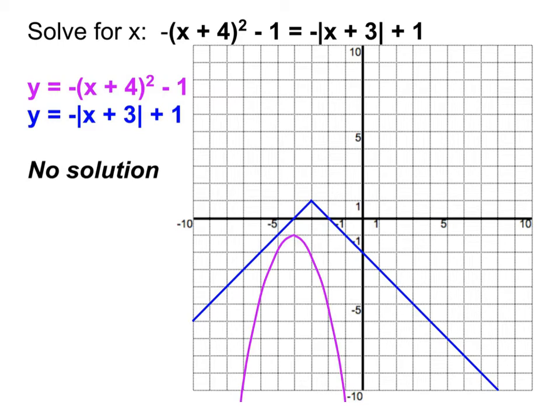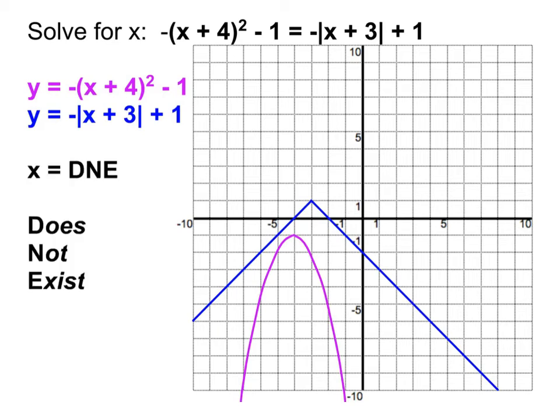Now, one way that we could say that is to just write out no solution as you see it there. But we often like to shorthand things, and so I'm going to shorthand it just a little bit as well. We would say here that the solution does not exist. And so for that reason, you can abbreviate it as DNE. If you are doing a problem like this in WAMAP and there ends up being no solution, it specifically will be looking for you to type in DNE for does not exist.